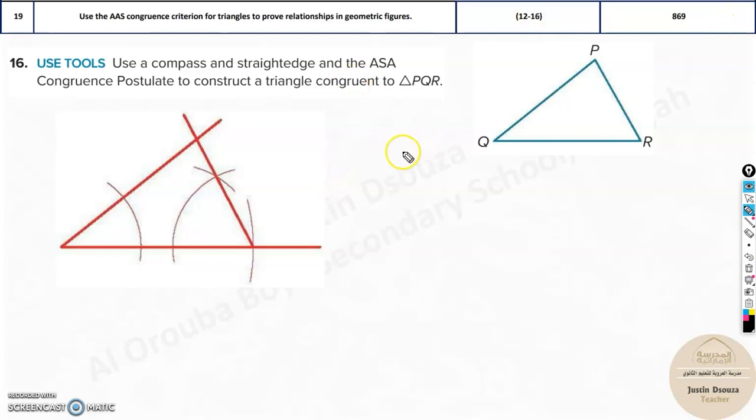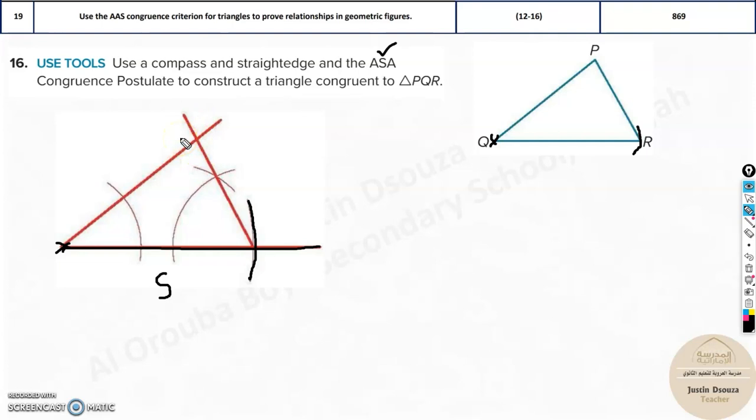How do you do it? First, you can't measure this, so you need to draw a straight line over here. Draw a straight line, and then keep the compass over here and measure this distance of r. And the same thing you do over here and draw an arc. So this will be the exact distance. Okay, this will be the base. The first side is very simple, but constructing the other sides is different. Now we have done the side. S is done. Just one side. Now we have to use the angles to construct the other two sides.